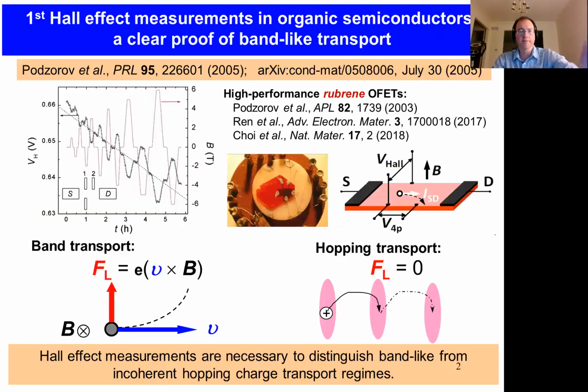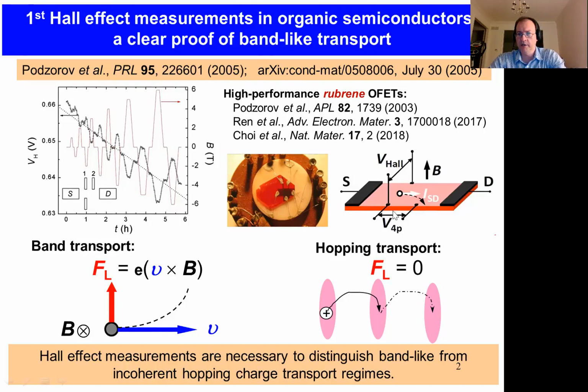All right, so this slide is a very simple introductory slide showing the essence of the Hall effect measurements for those who are not particularly involved in this topic. You might have heard that the first original Hall effect measurements in organic semiconductors were performed in high performance rubrene single crystal OFETs described in these papers.